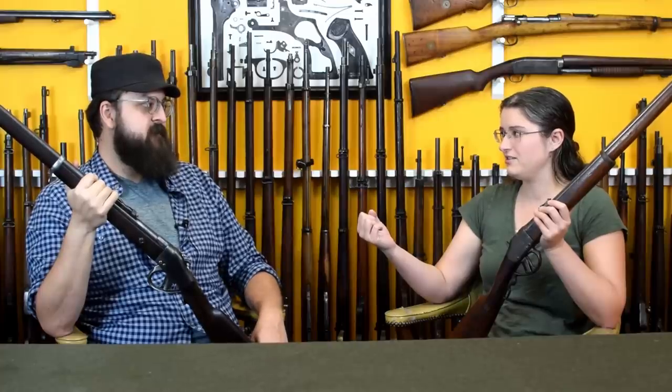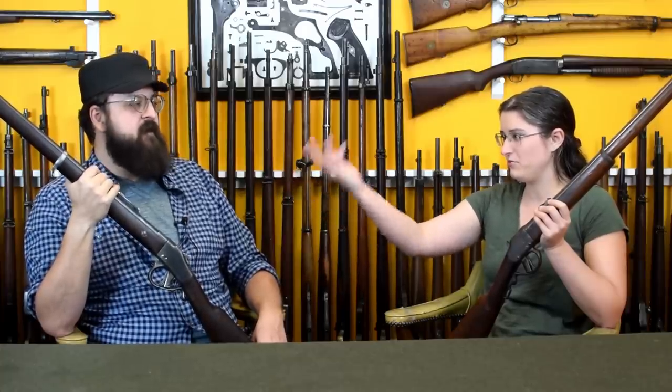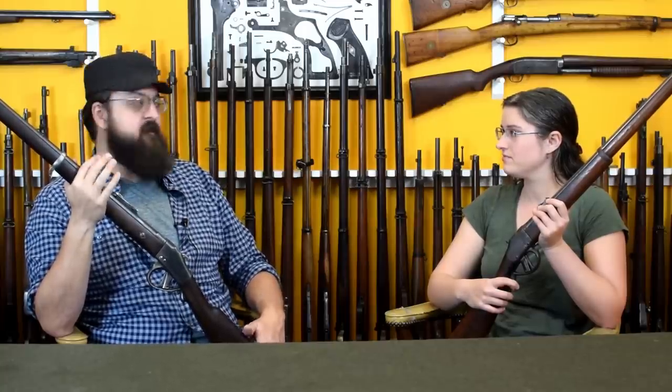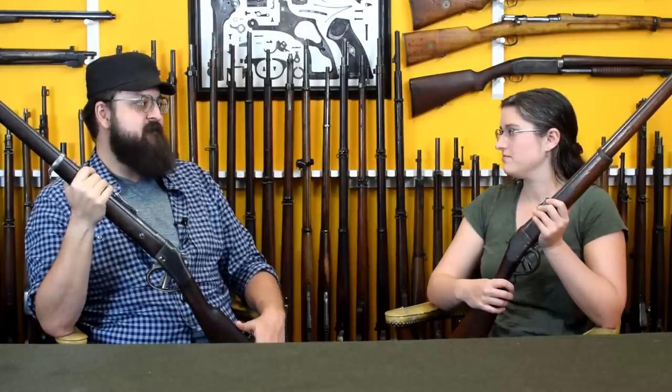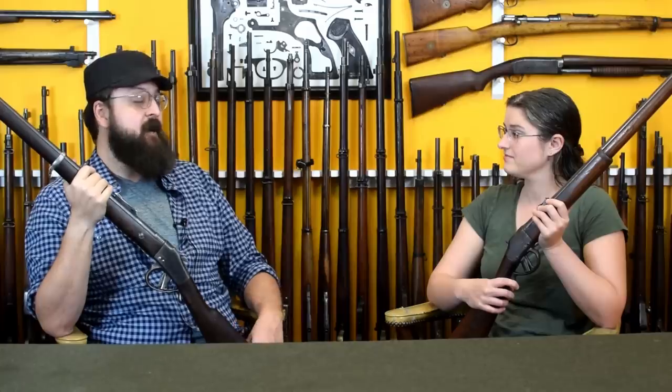It sucks. It depends on the situation, probably, because it just depends on if I'm going to have time to lay down with that one. This is one of those occasions I'd choose the big boy. You would choose the big boy? I'm just going to go with as much power and as much sight radius and as much barrel as I can get. If I'm going to get one shot, I want it to be the heck of a shot.